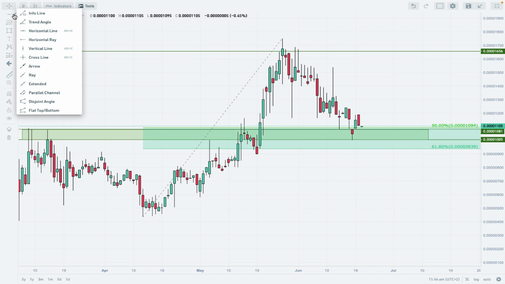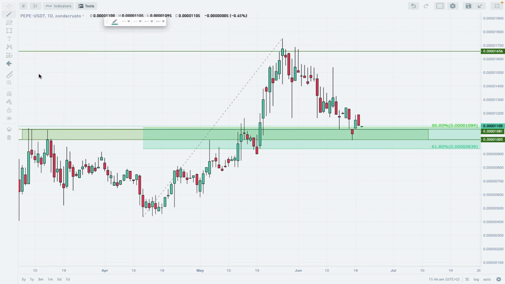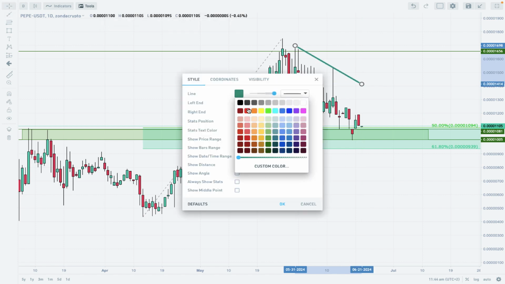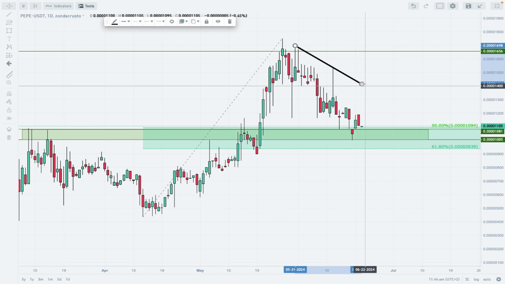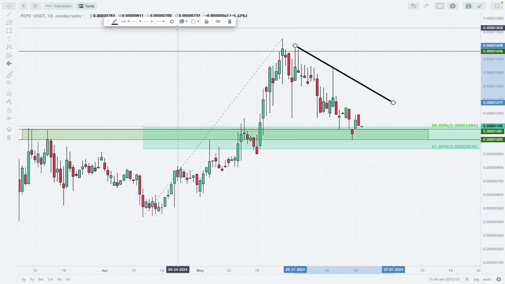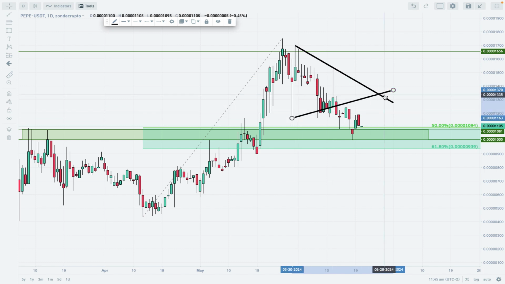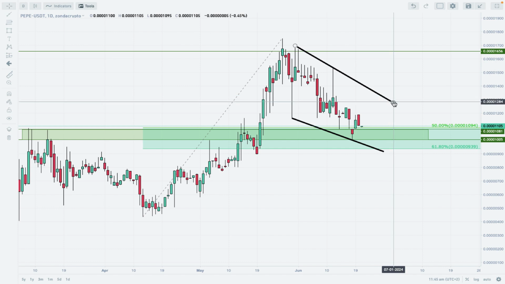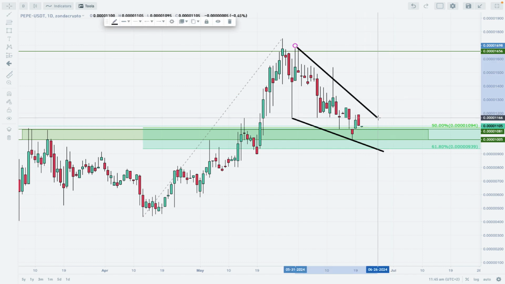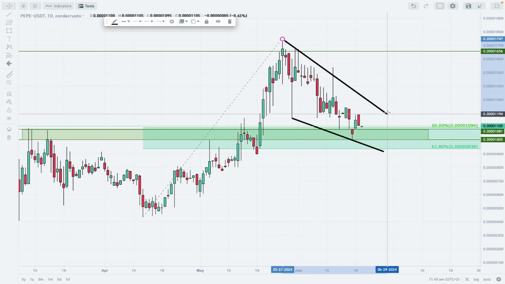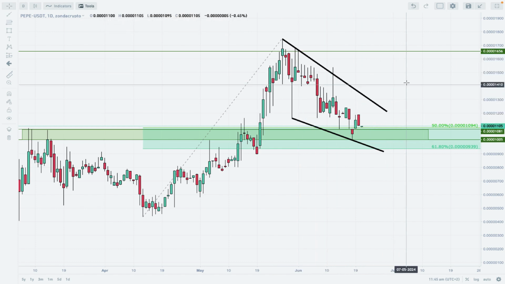And the other thing is, if we take a look here at the situation with the highs, let me just move it like this, and I will make it black. So you can see clearly that this market might be moving in a certain way, maybe building some sort of wedge. It's not a perfect wedge because Pepe is not that liquid. But if we do something like this, it's a kind of wedge.